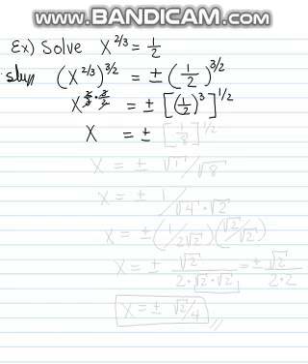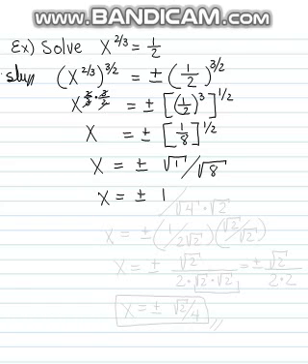Okay, so this is plus or minus, let's see, 1/2 times 1/2 times 1/2 is 1/8 to the 1/2 power, but the 1/2 power is the same as the square root, so let's write it that way. Plus or minus square root of the top over square root of the bottom. Okay, so square root of the top, x equals plus or minus 1 on the top. On the bottom, well, we can bust out a perfect square factor of 4, and that leaves square root of 2, because 4 times 2 is 8.